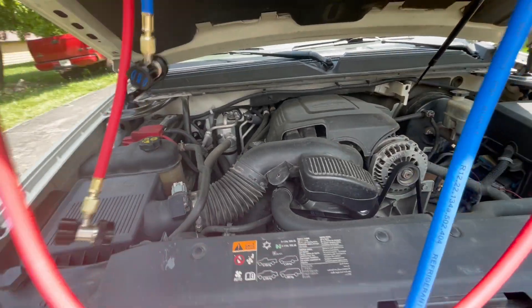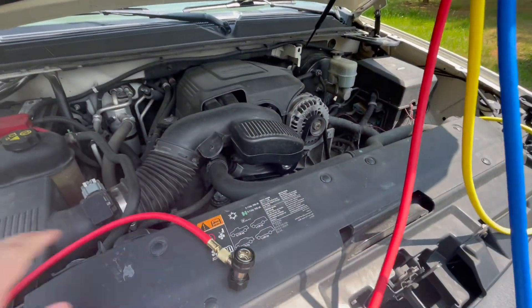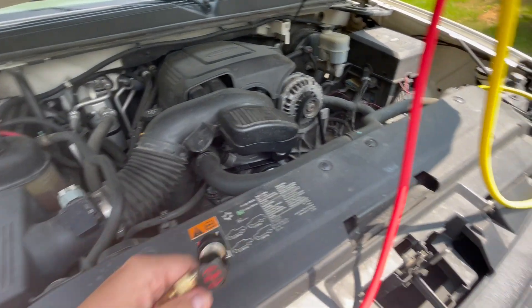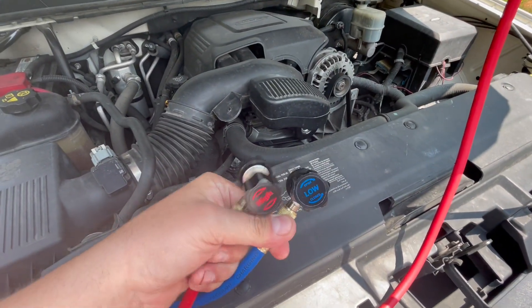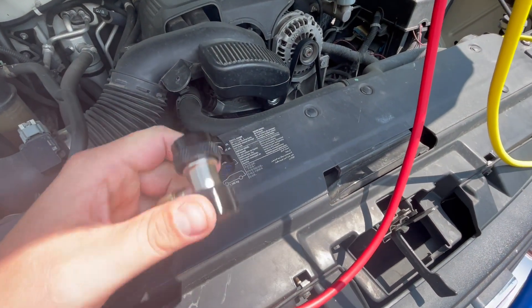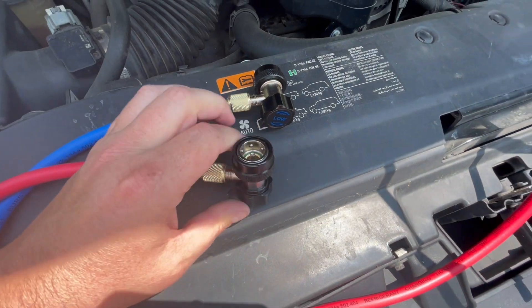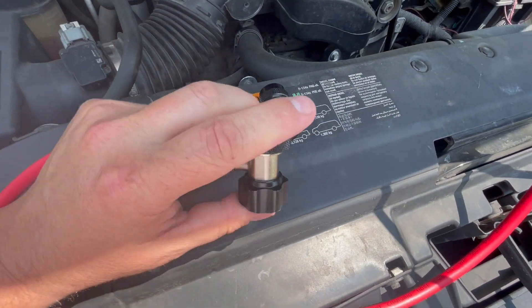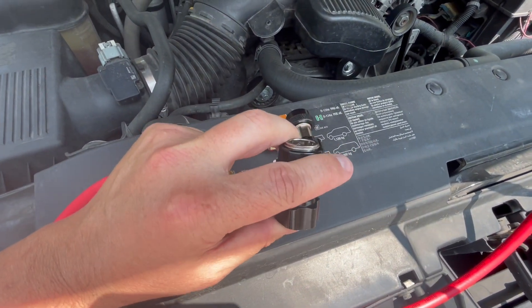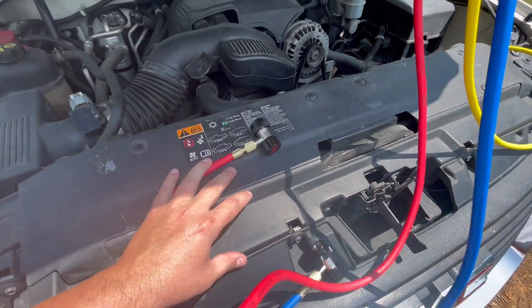Everything's disconnected now and I put the pump away but I hadn't put this away yet. The high pressure side and low pressure side were both color-coded for the hoses, which is nice. The fittings worked really good. I have another set of gauges but some of the parts are worn out on it, and this is such better quality than the other one I have. I think mine might have been a Harbor Freight or an AC Delco one, I'm not sure.